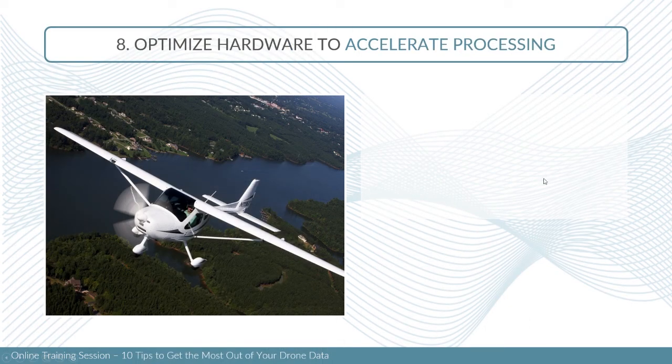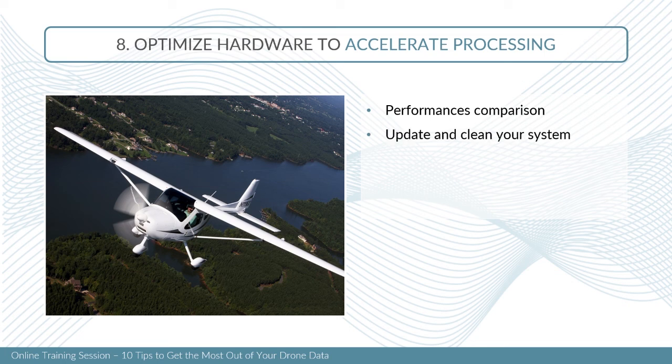So let's review all of this here. As I did the performance comparison, I've shown you that by improving your hardware, you can get better processing speed. But obviously, update and clean your system. Always have plenty of space and try to have updated drivers. It's very critical for the graphics card.